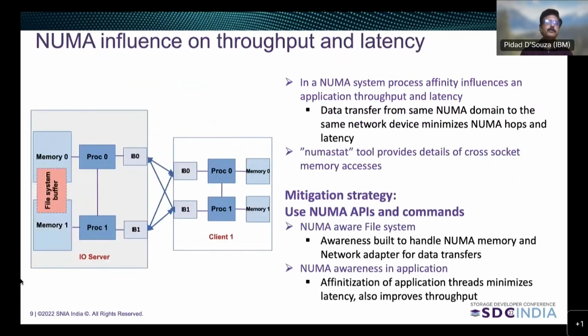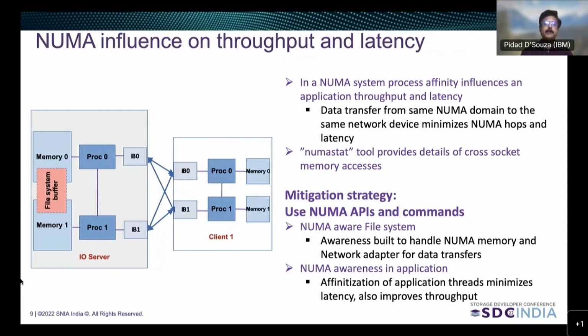Now let's look at some of the components and the bottlenecks coming from some of these components. To start with, let's look at NUMA-based systems. In NUMA-based systems, a given processor has a local memory. In this case, proc0 has a local memory 0. Access of memory from that has a lower latency. And if it is trying to access memory from another processor, which is a remote access, the latency is going to be higher. One needs to analyze such cross-socket memory accesses using tools like numastat.